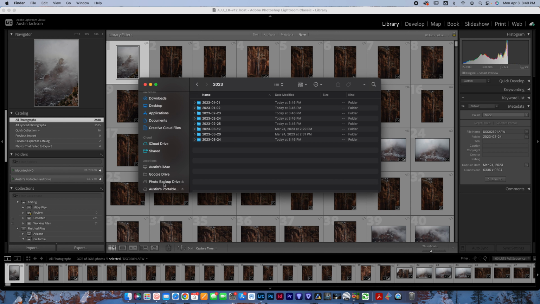So by deleting them off of the regular drive, once I sync them together, it's going to get rid of them on the photo backup drive. Now, this is where you're going to see the big time savings. A lot of photographers would just go through on their photo backup drive. They would format the drive or delete everything and drag and drop everything from the portable hard drive over to whatever your main drive is. And it's going to take so long. It is literally going to take probably at least a day or two to copy over.